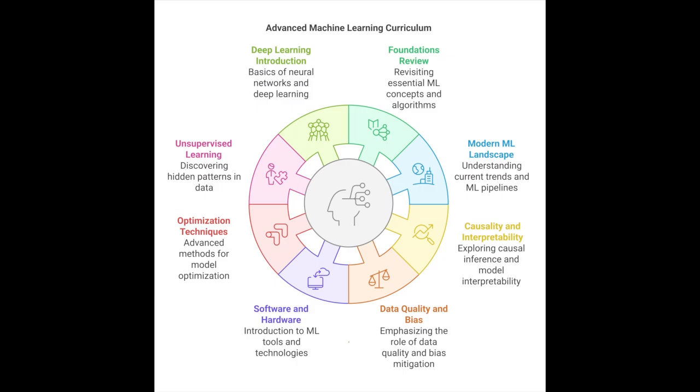So we need more nuanced metrics like precision, recall, and the F1 score. Precision tells us, out of all the instances we predicted as positive, how many were actually positive. Recall, also known as sensitivity, tells us out of all the actual positive instances, how many did we correctly predict.